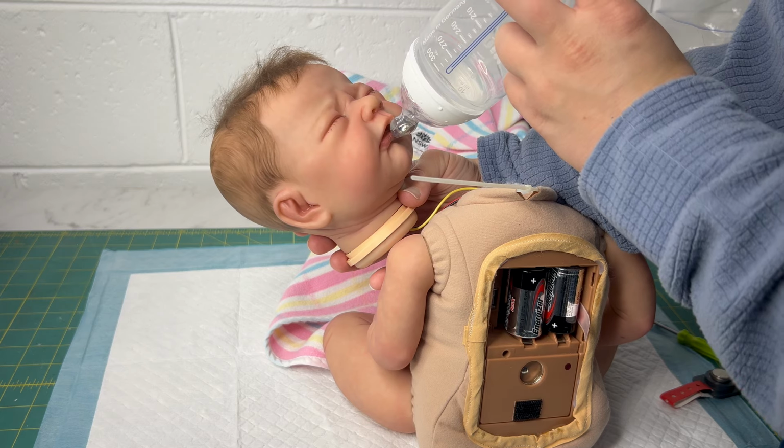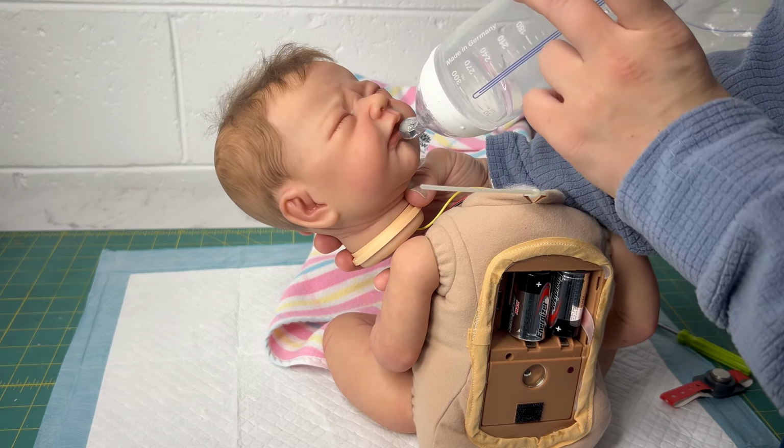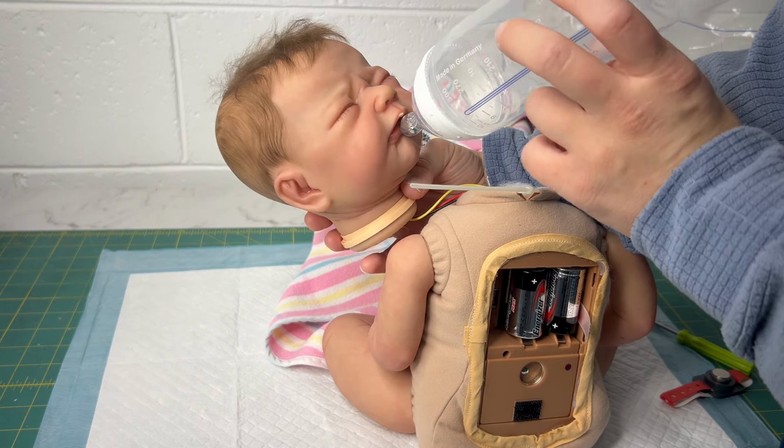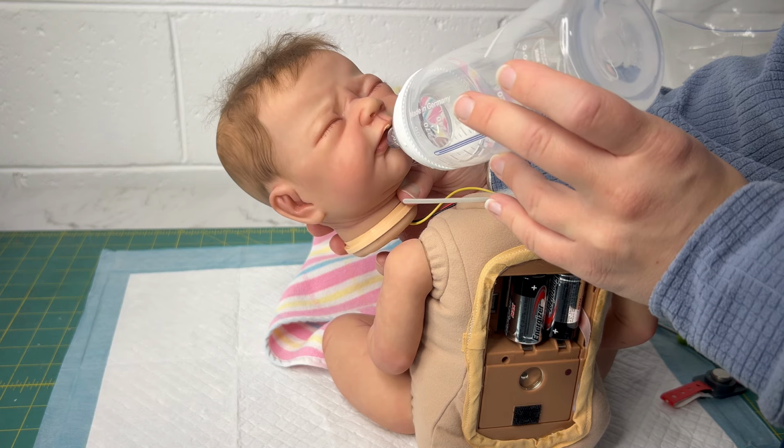I think I have two versions of this bottle. I've got this white one and another one, so I'll make the packs up according to this bottle. But it works, so we're good to put everything back together.